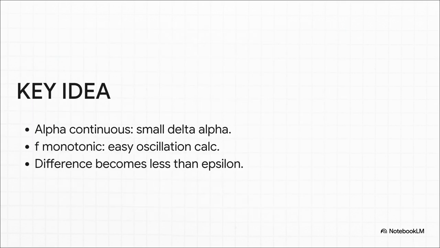Before jumping into the math, इस proof का key idea समझना बहुत ज़रूरी है. First, since alpha is continuous, we can choose the partition so that every delta alpha i is very small, right? Second, since f is monotonic, on each subinterval x_{i-1}, x_i, the oscillation M_i minus m_i is easy to compute as f of x_i minus f of x_{i-1}, assuming f is increasing. Because of these two things, U of P minus L of P becomes very small and can be made less than any given epsilon greater than 0. Continuity और monotonicity यहाँ एक साथ मिलकर magic create करते हैं, pulling the upper and lower sums infinitely close.